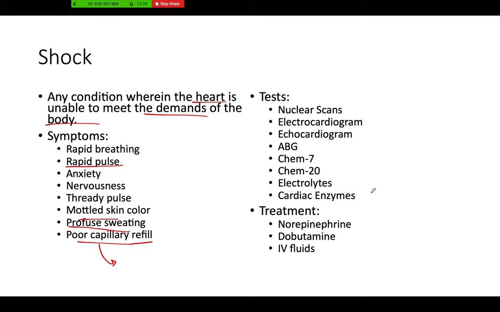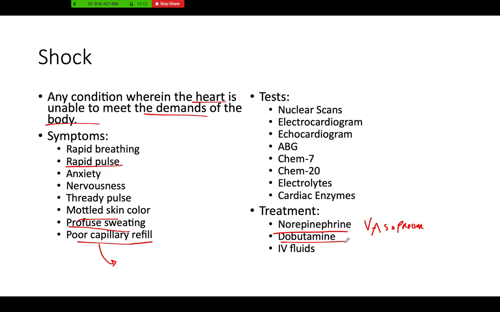Okay. Many different tests depending on the cause of shock. Treatment in general is going to be to increase the blood pressure. So norepinephrine, this is what we refer to as a vasopressor. The reason that we call it that: vaso essentially means vessel, pressor means we're increasing the pressure. And so here, norepinephrine is going to go systemically to all of our arterioles and cause them to constrict. Constricting those arterioles will elevate our blood pressure. Ultimately, if you have a client who has a blood pressure of 80 over 40, we should be able to bring that blood pressure up by causing vasoconstriction system-wide.